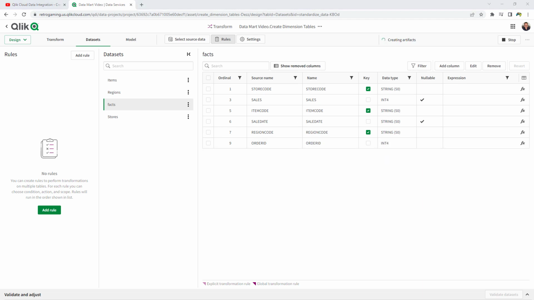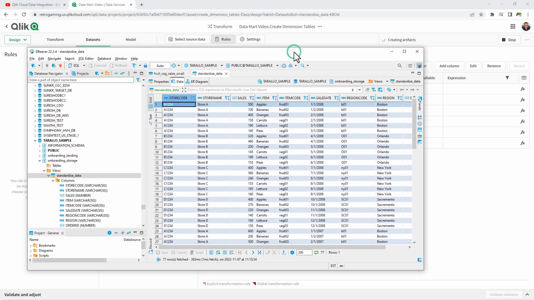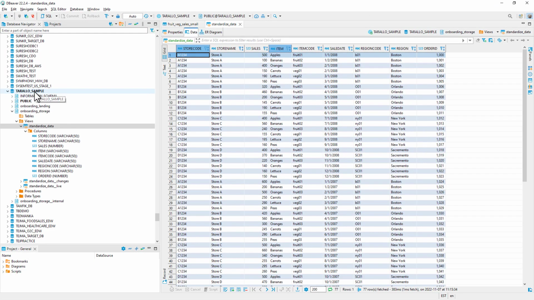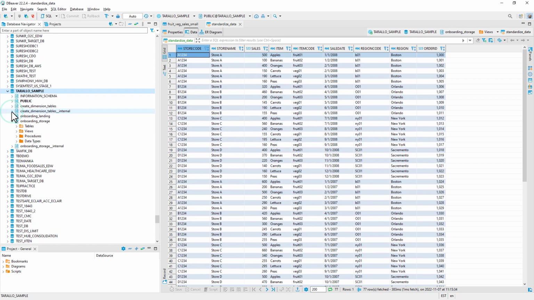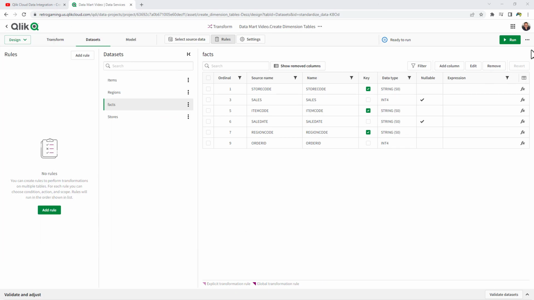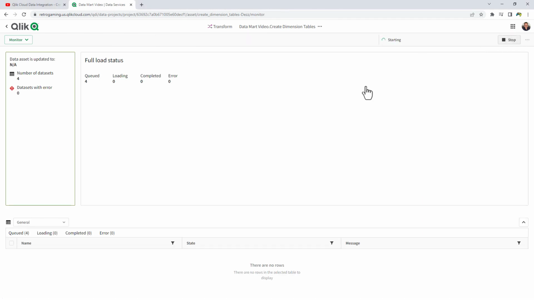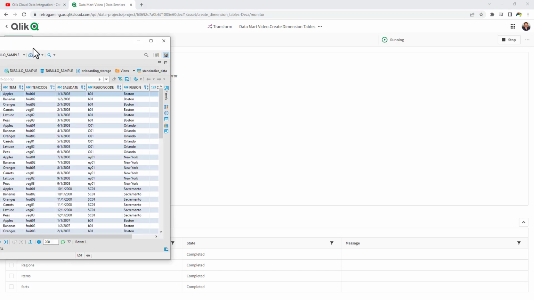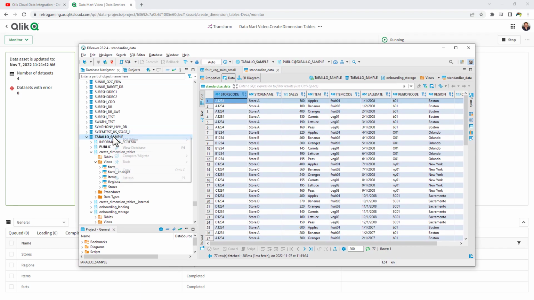Okay, so I'm going to bring up the dbeaver Database Management Client. I'm going to click Refresh, and you're going to see there's our Create Dimension Tables structure. Now I'm going to click Run, and now it's going to populate all those tables. I'll just give you a quick example of that.